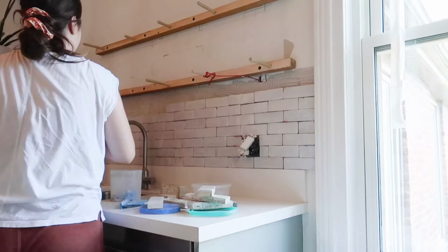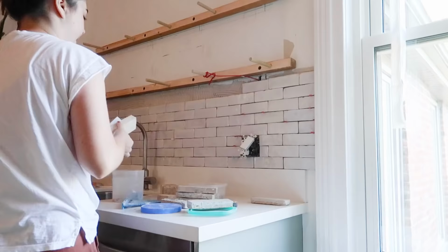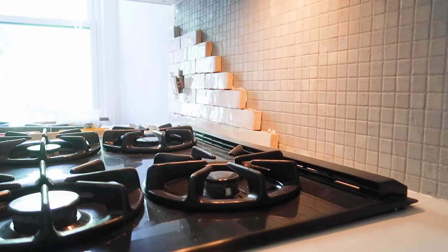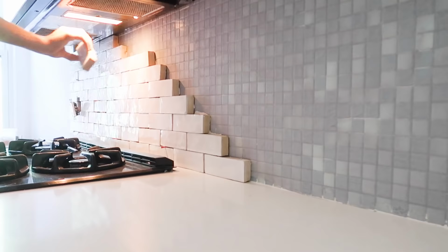If we ever decide to move out of this apartment, I don't think that's gonna happen because we want to stay here forever, the landlords can change the color of the cabinets if they want, and this backsplash will still look classic and timeless, I think, for years to come. This is gonna be my face for the next 2 hours. Fun fact, some tiles can be tiled over, but make sure you check with someone experienced with tiling work before you do this.